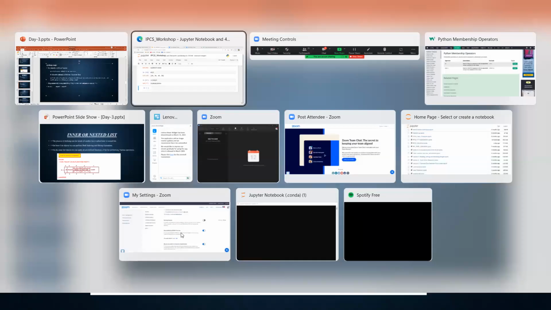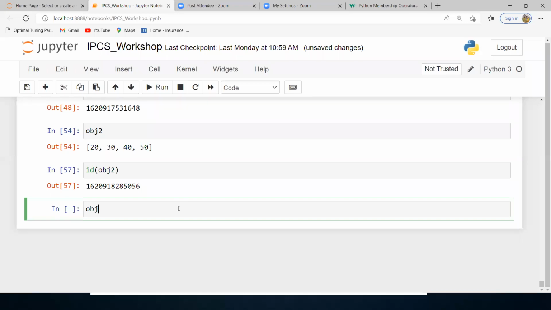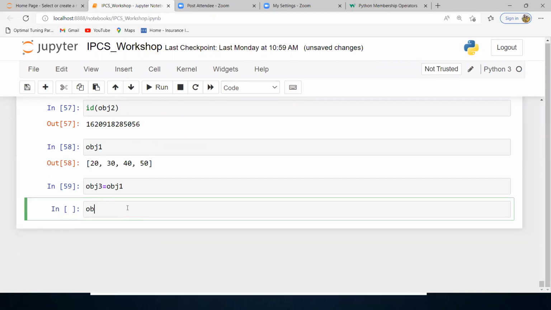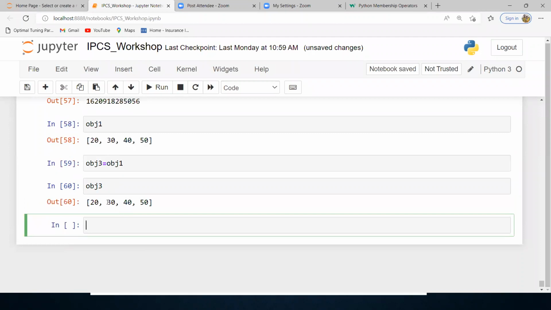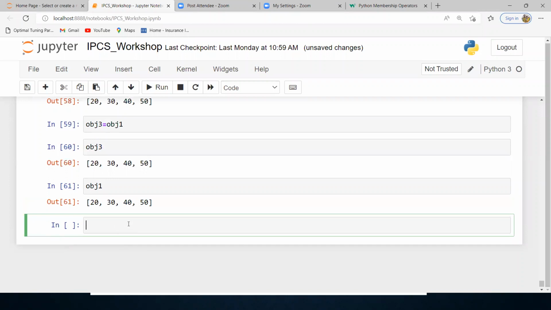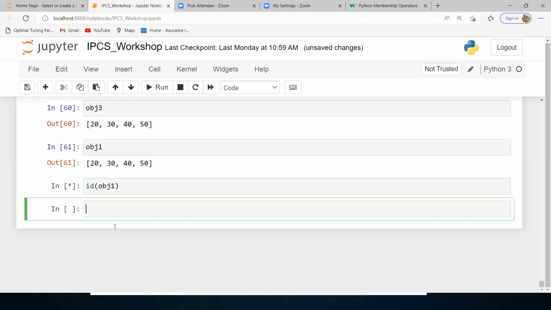So let's go for obj1, which is nothing but this. Let's go for obj3. Okay, obj3 is equal to obj1. Now let's go for obj3. This is nothing but the same as obj1, and now obj1 is this only.